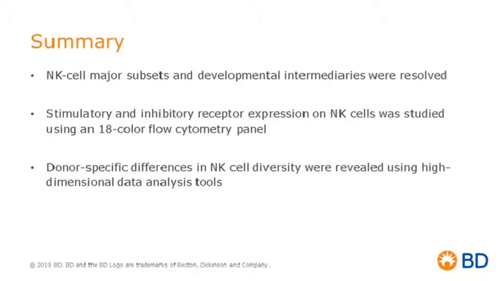But we also showed how taking advantage of different configurations of instruments and the use of the UV laser line with the Brilliant UV dyes allowed us to further expand our panel, facilitate the panel design up to 18 colors, but most importantly, really enrich the level of biological information that we gathered. And that was also facilitated by the use of computational analysis, in this case performed in FlowJo or through the SPICE software. And all of this culminated eventually in the ability to easily identify donor-specific differences and NK cell diversity, using the tools that we have described.